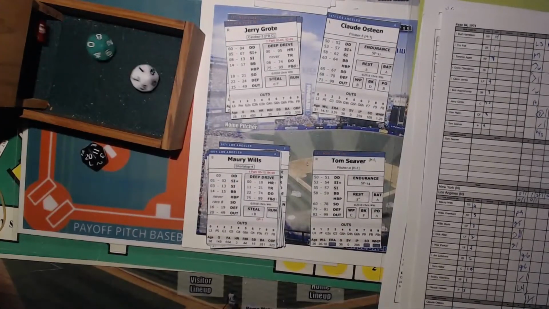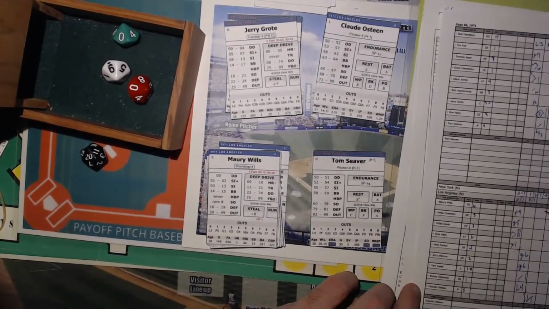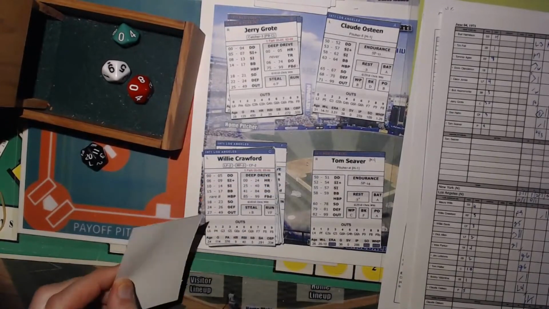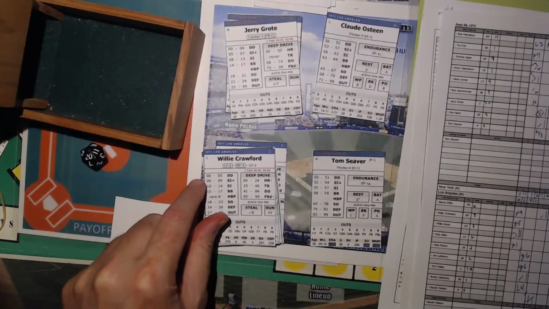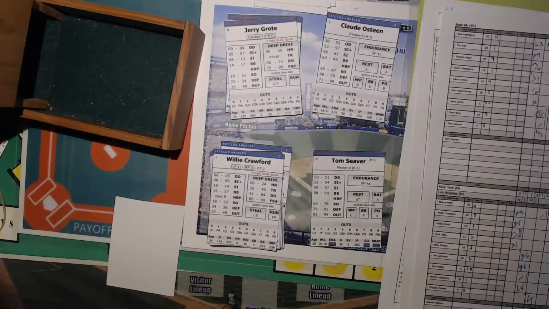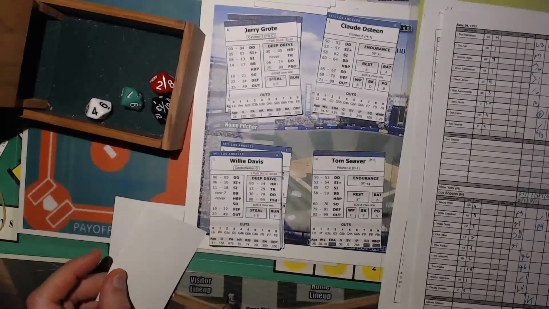Maury Wills flied out in the first inning, and in this case, he's going to stroke a single to right center field. Played by the center fielder, Hahn. Hahn gets it in. And Wills is a threat to steal. Not really. Not against Seaver. Crawford, you know what? We're going to try a hit and run with Crawford. And there he goes. And a 24-1, and that's popped up. Hustling back to first is Wills.